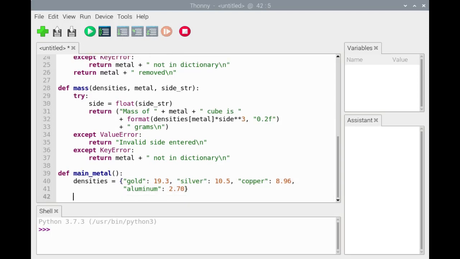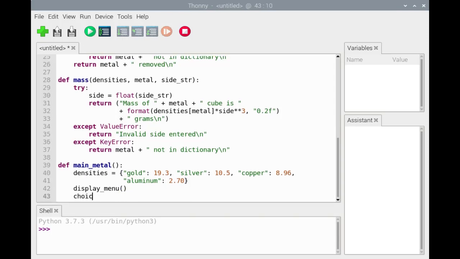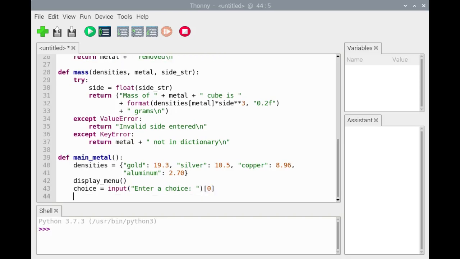Then the display_menu function is called to print out the menu of 4 choices. The user is prompted to enter a choice. We index the string returned by the input function in case the user enters more than 1 character. The while loop will execute as long as the user enters a response that begins with 1, 2, 3, or 4.